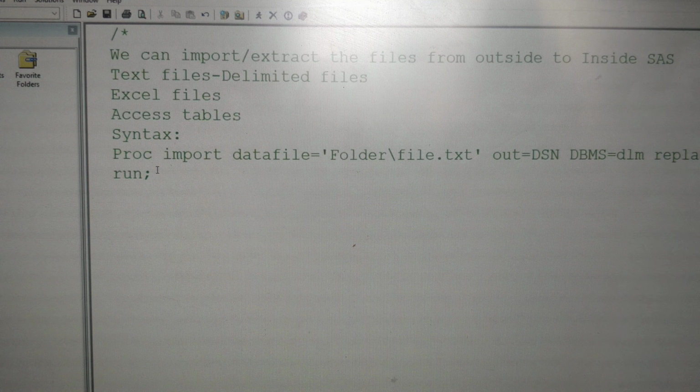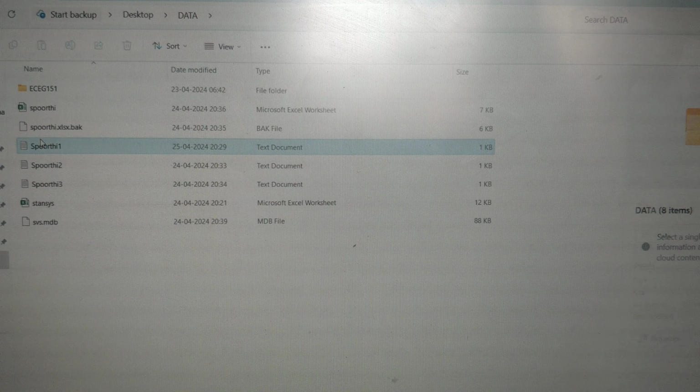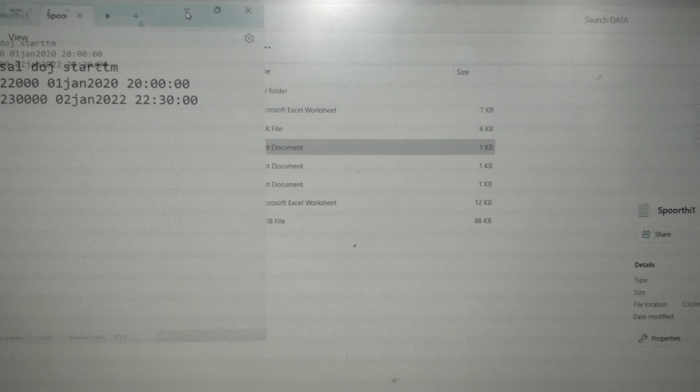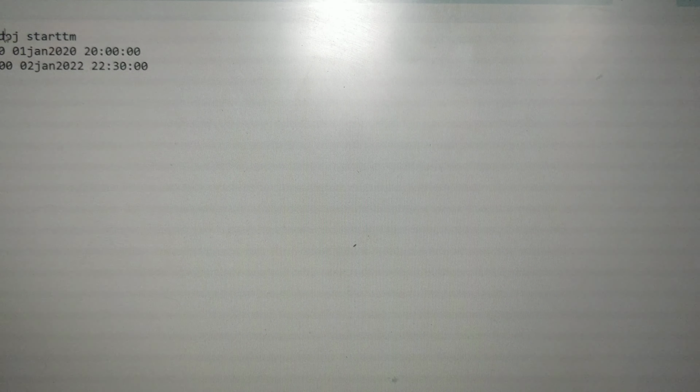So I want to import the file from outside to inside the SAS environment by using proc import. Before I explain the import procedure, now see this is my folder path. Spurti1 is one text file. You can see here ID, age, salary, date of joining, and you can see start time also there.